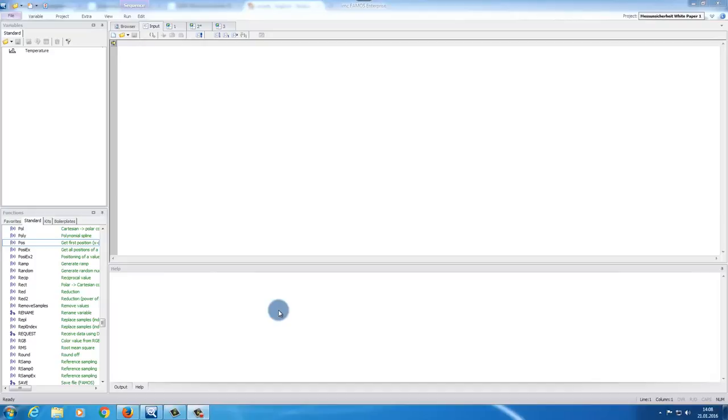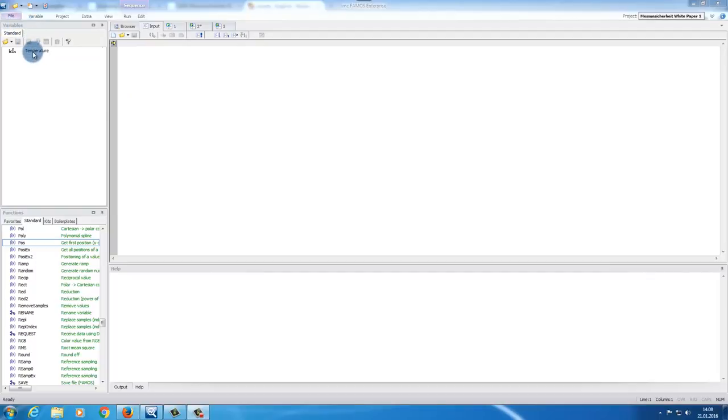In today's session, I would like to show you how you can calculate measurement uncertainty in IMC Famos and how you can benefit from this information. As you can see, I've already opened the IMC Famos software, and under Variables, there's the data set labeled Temperature.